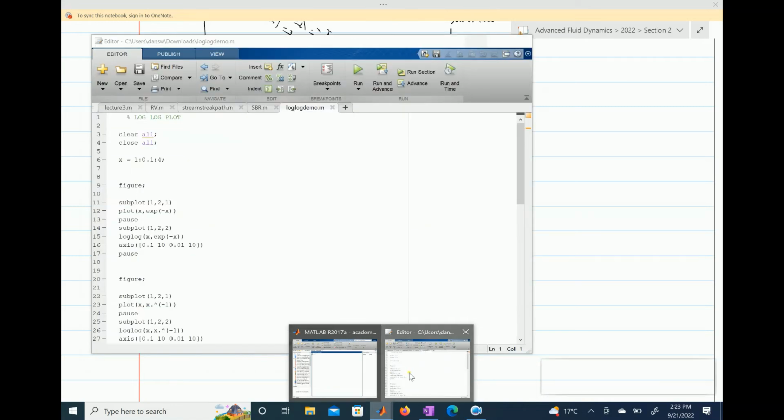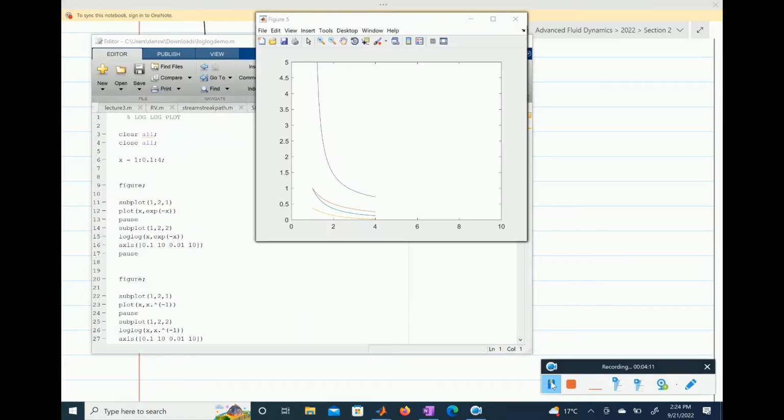So let's take a simple MATLAB script. Here I'm plotting different functions. This is of course not experimental data, I wrote the functions, but let's say that these four here would be experimental data. So you see in the four cases, I have data on y, which I measure, which is decreasing with what I'm imposing, which would be u. Each function here is decreasing with u. It looks like all of these functions are going to 0, but if you're just looking at them, it's very hard to determine whether any of these are power laws.